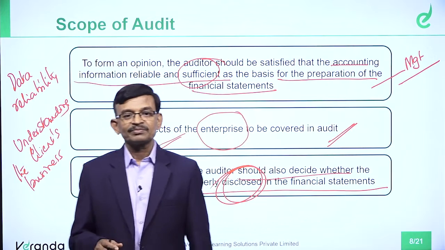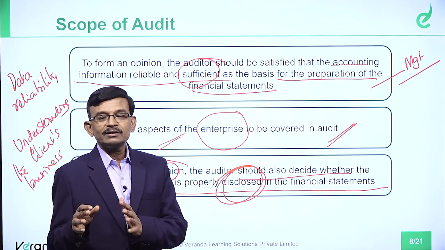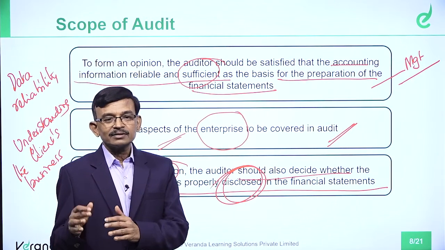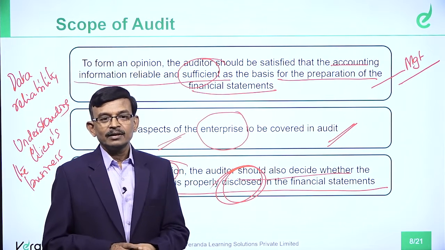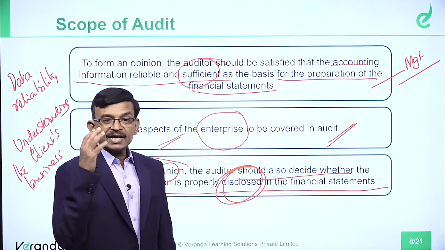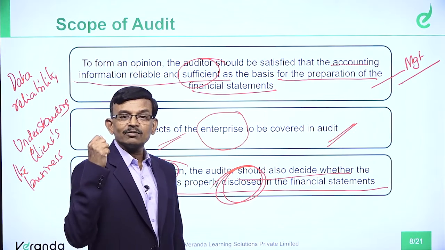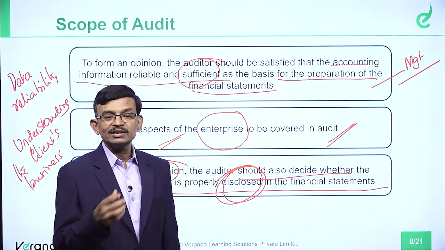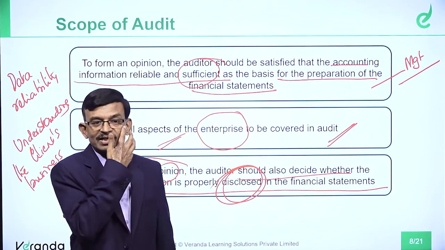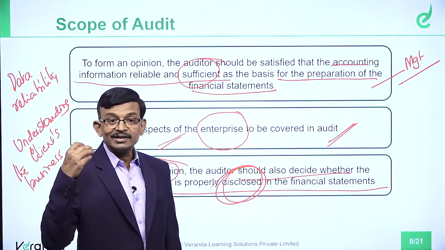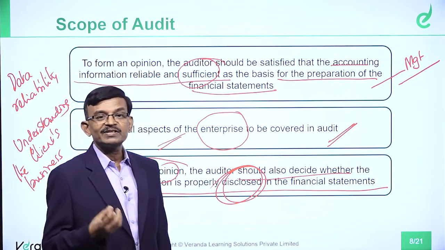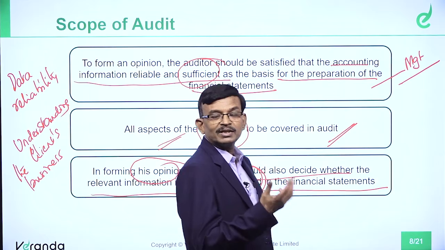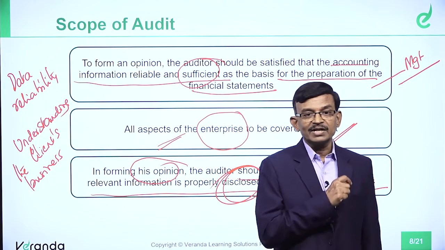Normally we miss it. People think that if the numbers are correct, it is properly validated, that is fine. But the standards on auditing require us to comment not only on the preparation and presentation of the financial statement, but also on the related disclosure, which helps the user of the financial statement to understand the accounting treatment conducted in that particular financial statement.